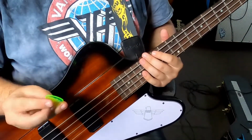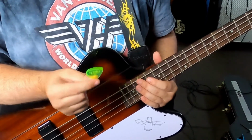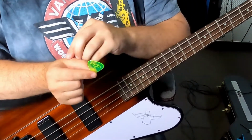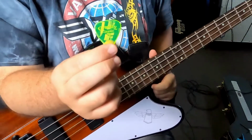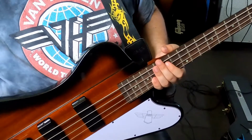It's not as bad as I thought it was going to be. I think I like the standard and the big mini a little bit more. That's more my comfortable range, but it's definitely usable, definitely playable. If you're a person that has bigger hands, longer fingers, XL might be what you're looking for.